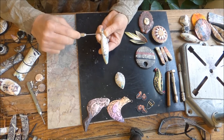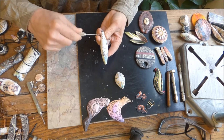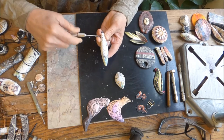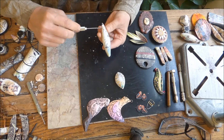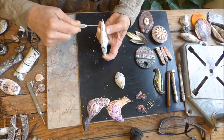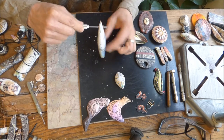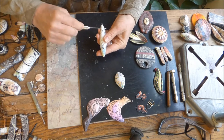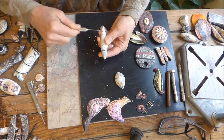Here, you can see I'm far enough from the top. That hole is really fine — it's really working out. And this is such a short distance, I can go ahead and drill all the way through. So there's the hole coming out on the other side, and then this bead is going to be pretty much balanced. That one's done — I didn't have to use the drill press.